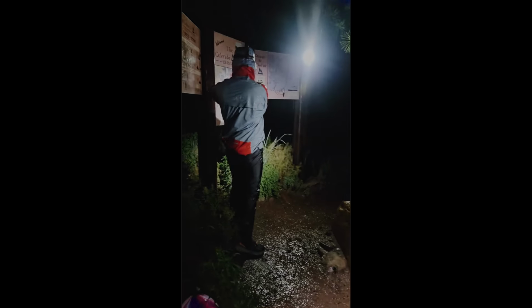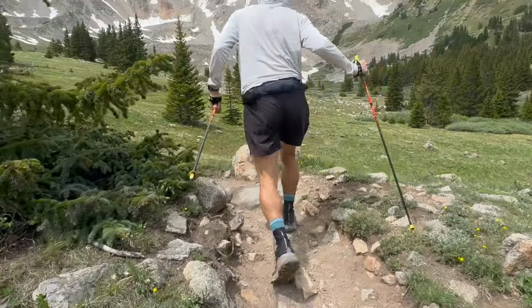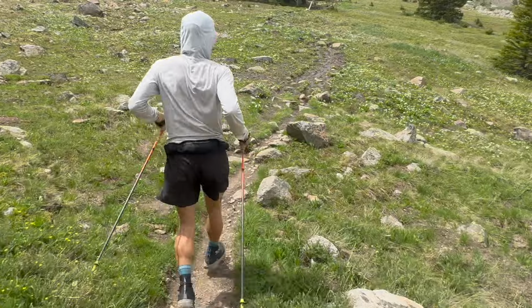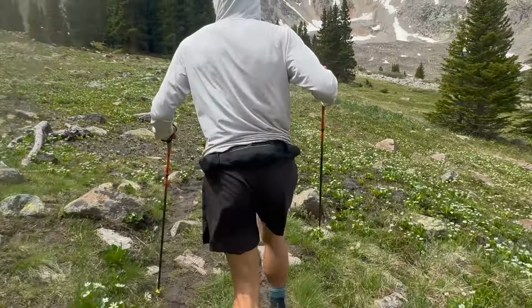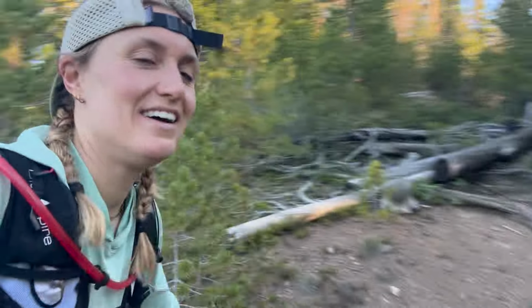It's amazing. But anyways, I did 3 days with him on the Colorado Trail, which gave me a lot of good time on feet. And I've also been able to practice my heating and cooling strategies, as well as night hiking with Kyle. And then I've been eating more carbs. And I've also been doing a lot of hiking with my poles, which I'm not super familiar with, but I've been practicing more. I feel a little more confident.